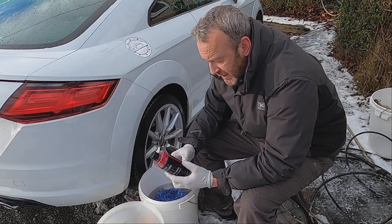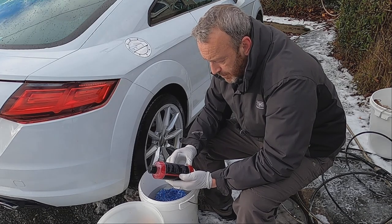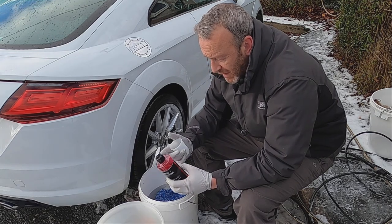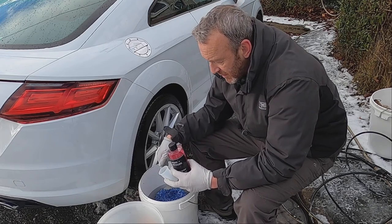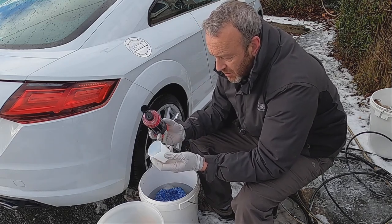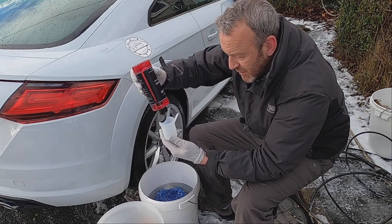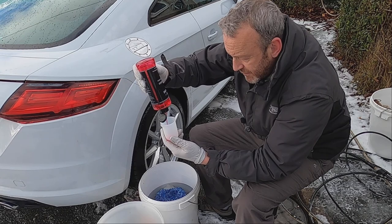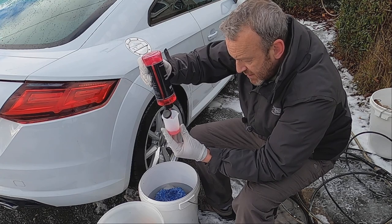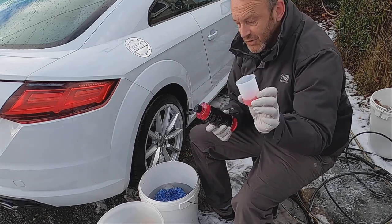Now this is super concentrated. It does say on the instructions to use four pumps on an average size car. Now it hasn't got a pump on, so I did contact them, and the guy said on a big bucket like this, probably about 25 mil. So I'm just going to show you how much you need. I'm just going to get my scale. There it is, and this is how much you need. I'm just going to go up to the first line. No, my bucket isn't full. That's it. That is all you need.